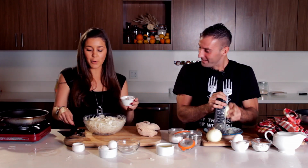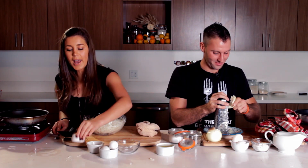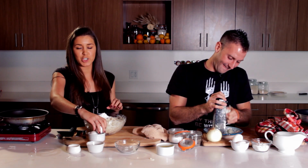So we're going to put our flour in there, about 2 tablespoons. And I have an addition of baking powder, so that's just going to give it a little bit of poof when it fries. Poof. And then of course, to bind the whole thing together, we're going to add in 2 eggs.